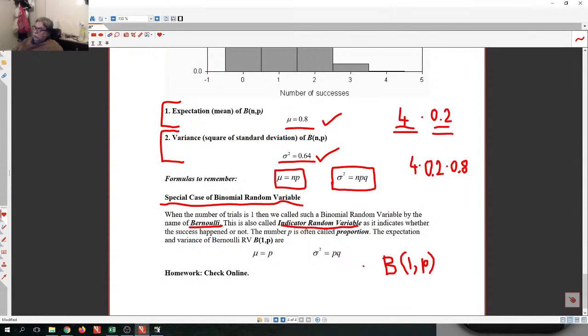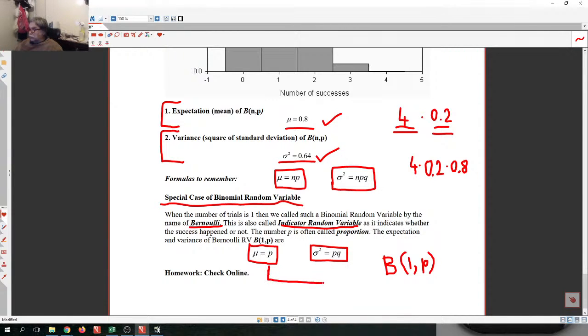Now you also need to remember 2 things about this random variable. The expectation is just p, because you're multiplying 1 and p. The Bernoulli random variable has probabilistic mean just p. And there's also a very simple story about the variance. In general for binomial random variables it's npq, but in this case n is 1, so it's 1 times pq, or pq. So p is the expectation and pq is the variance. You couldn't possibly get simpler formulas than that, but you've got to remember that we're going to be using them.